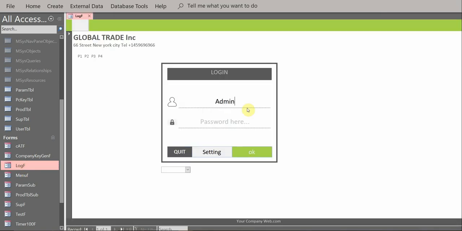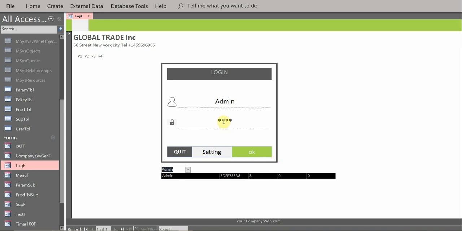I type here. You see the combo has nothing because it's waiting until I put my password to see whether I have a record in the table or not. So the combo is still waiting for my password. I type my password here, then you see that the combo has been filled from the data from the table. You see the password here, the 5 level, that is the level. This is the lock option.